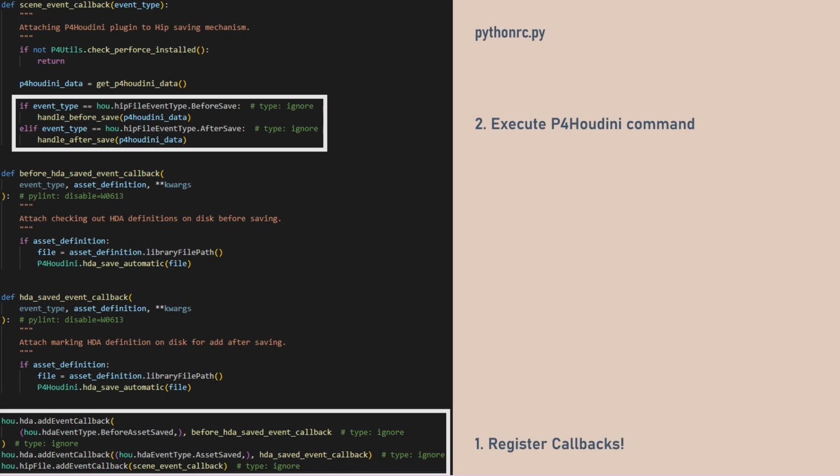As you can see there, I run the handle before save from the Perforce plugin before a HIP file is saved. For example, I need to check out the file first so that it is writable. And after it's been saved, this is useful, for example, if I have a new file that Perforce does not know about yet, so that I say, hey, Perforce, here's a new HIP file I want you to register in Perforce. So this is also how the plugin works and pops up all of that UI. It just calls these callbacks.